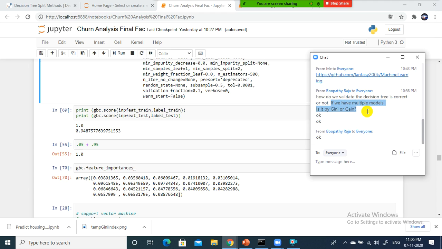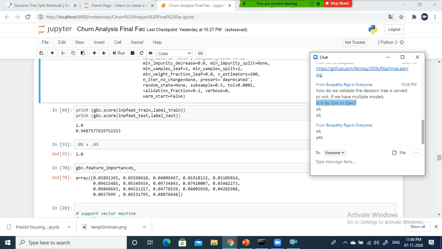If you have multiple models, is it by Gini or gain? No. Information gain and Gini are applicable only for decision tree, random forest or gradient boosted decision tree. You cannot use Gini or gain for a neural network or something else.